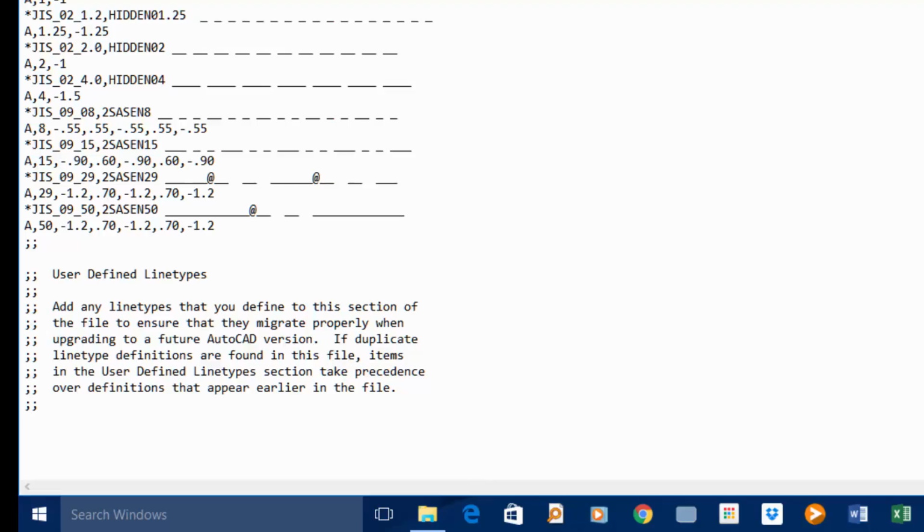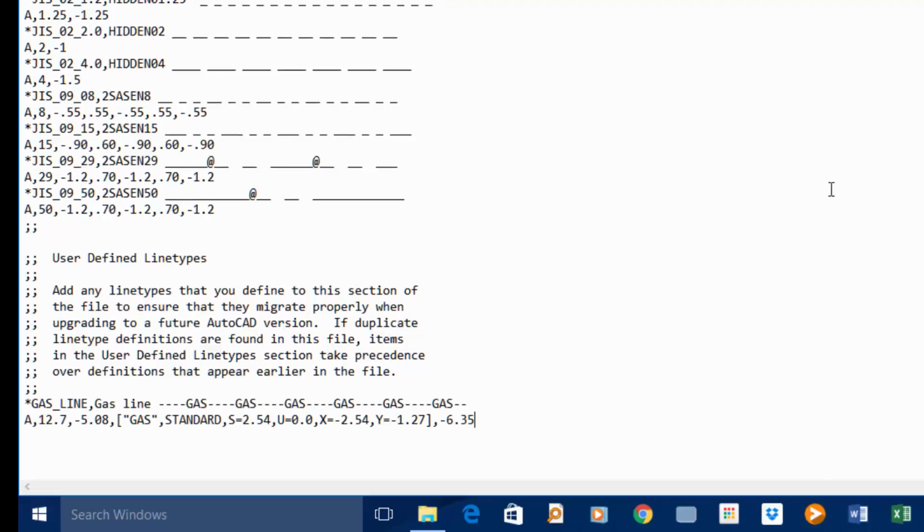So I'm going to do a Control V, and I'm going to change the title to ACCO. I could do a search and replace in this perhaps, but I'll just do it manually.